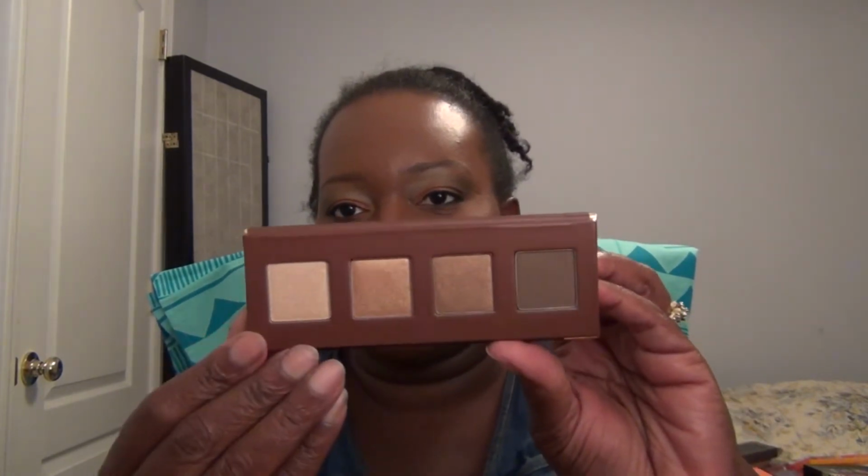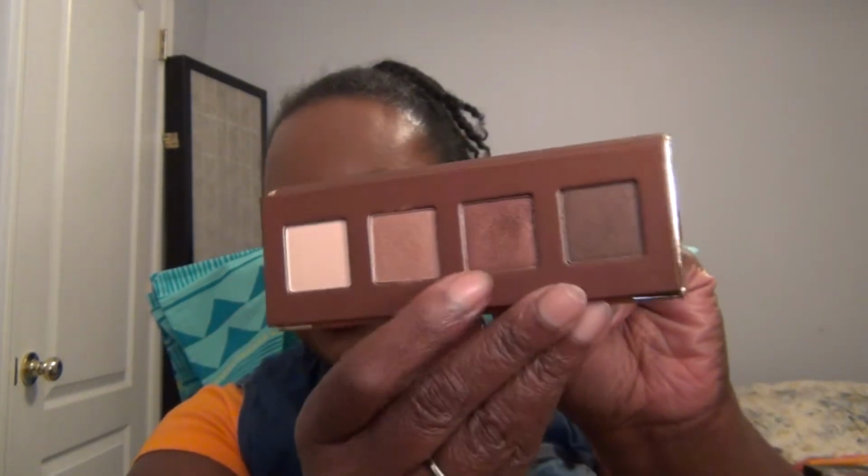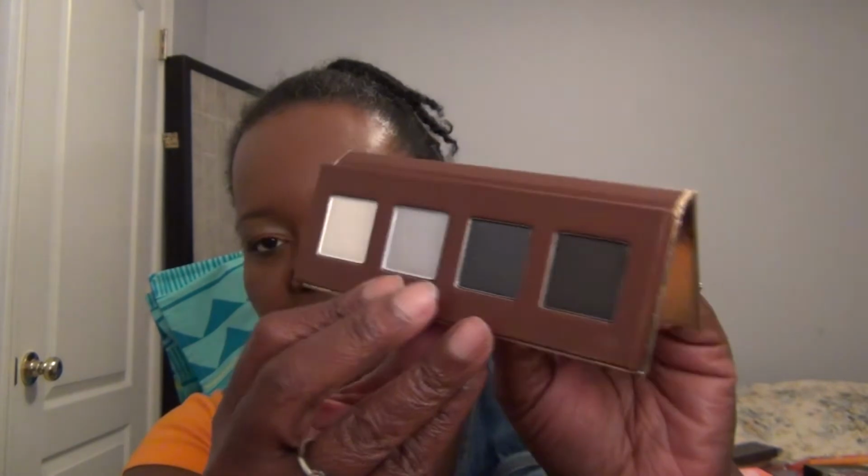This is barely used. I just used it 2 weeks ago when my cousin came over and we decided to play in makeup. See, that looks like it's barely touched. But they're all beautiful and very pigmented colors. Lorac has very nice pigmented colors. Sometimes kind of powdery. They're neutral colors, something like this, like a brown bone color. But these are all shimmers, and I love shimmers. Shimmers and glitters are my type of thing. And so I think maybe being that this was for the holiday, they put lots of shimmer in this palette.